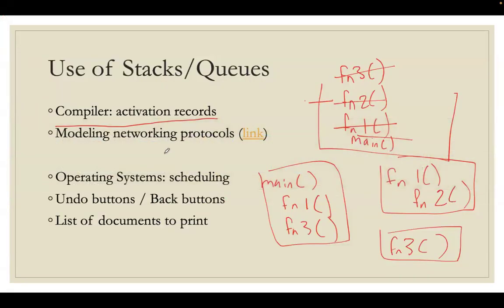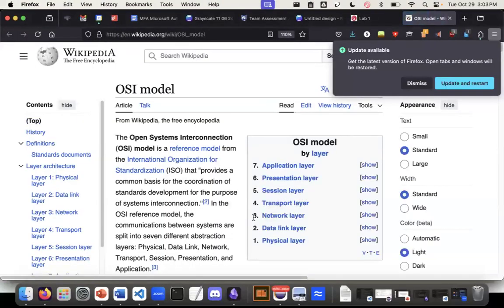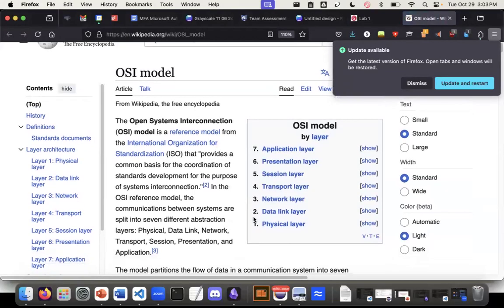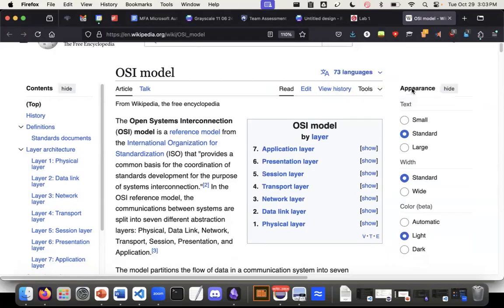Stacks are also used if you're interested in computer networks and how the internet works. There's this thing called the OSI stack, where there are different layers for looking at the different aspects of the internet, from the application layer and the transport layer, all the way down to the physical layer.